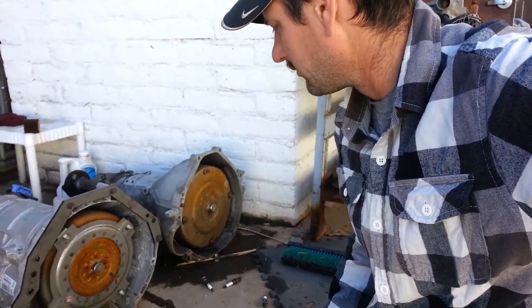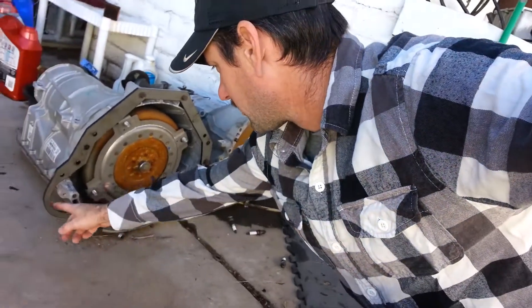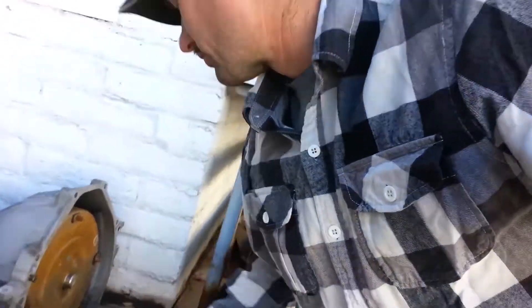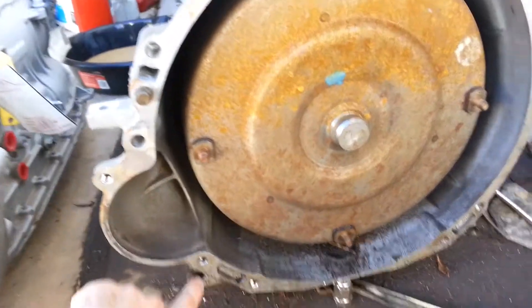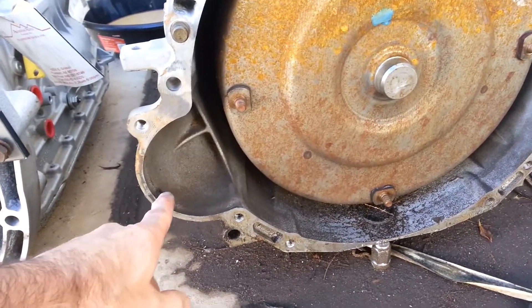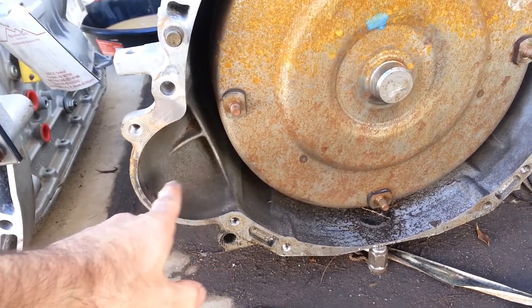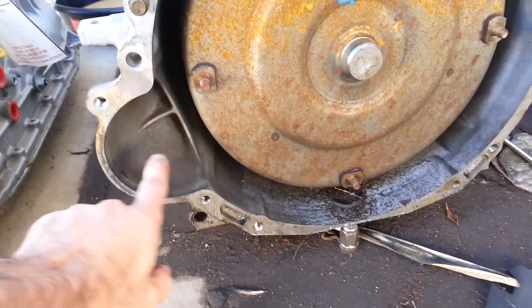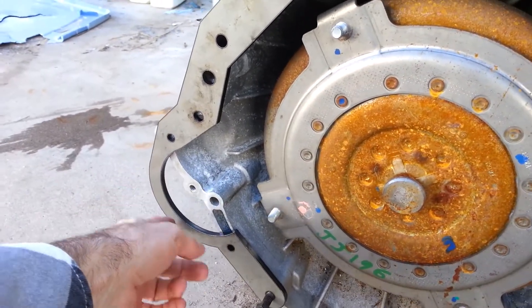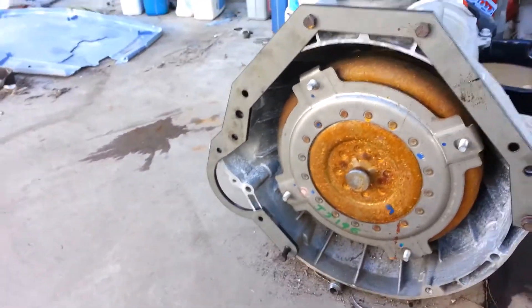So I did screw up when I designed this — I didn't realize this radius here, I just didn't do it correctly. I should have pulled a straight edge from here to here and then found the tangent and got the distance from the center of the hole out to this edge. So on here when you go to put the starter on, there's a big gap — I just didn't do it correctly.